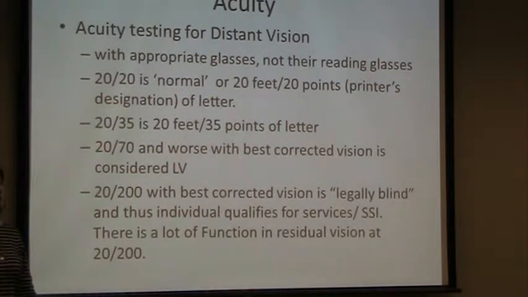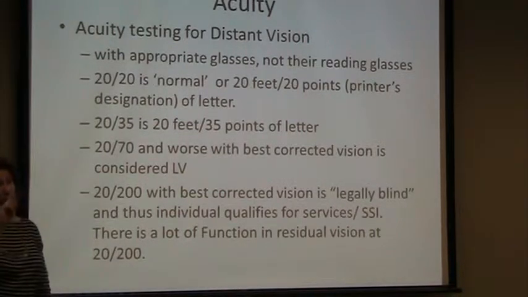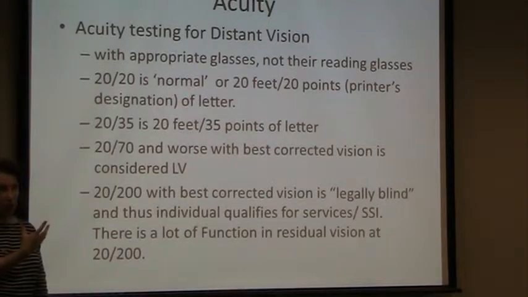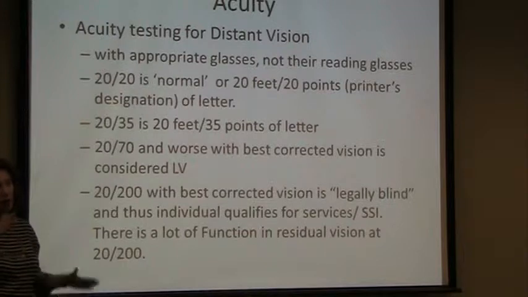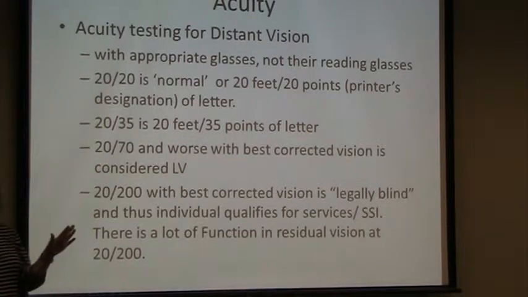Yes, ma'am? How does it change with contacts? I know when I wore contacts, they were like -8 point something. Those are how doctors and opticians talk to each other, and it's in diopters, which I think is degrees of curve, and pluses are magnification, and minuses are minification. It's a whole bunch of stuff about lenses.